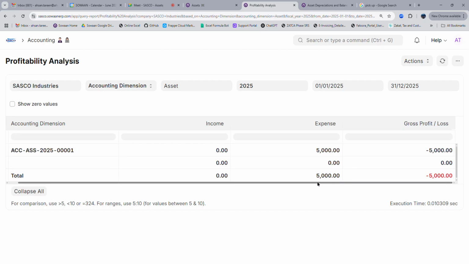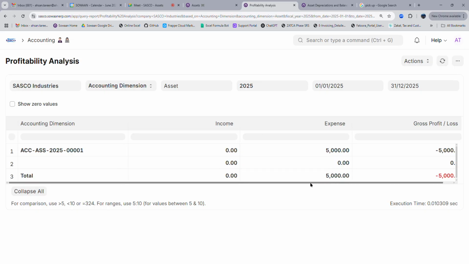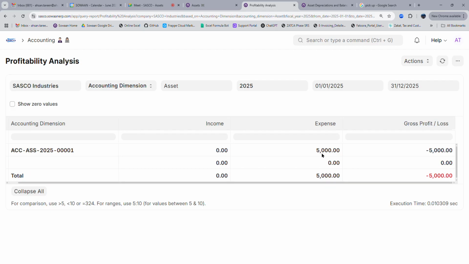But it's simple. What I've done is I'm looking at the profitability analysis report, where for this period and this fiscal year, I see what the assets are and what expenses are borne for each asset. So you see, for this asset, only 5,000 in expenses was borne, the particular purchase invoice. It is a summary report, not a detailed report. But you can see if there is any income recorded and any expense recorded, so are you making a profit or loss for this particular asset or not?